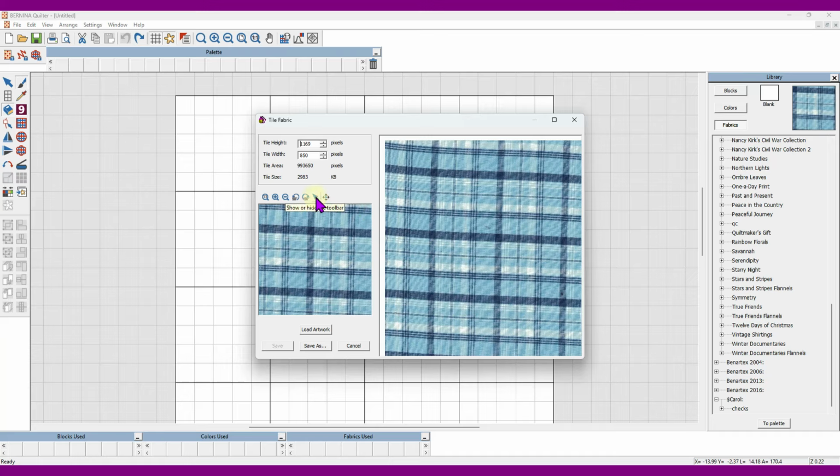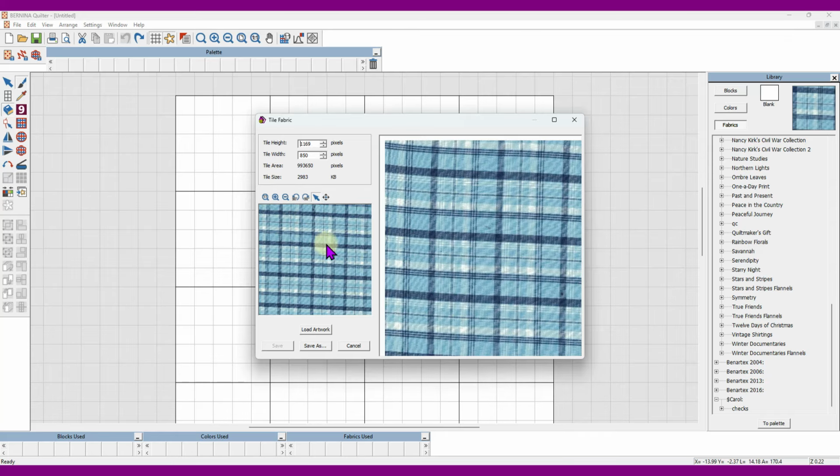Then you've got this, I don't know why that said show or hide toolbar, because you've got this select button. So if you click on this select button, you can then select an area. Now I can't see a full repeat here because of the zoom I'm at. So I need to zoom out so I can see a full repeat. And you can see you're working with a small area.